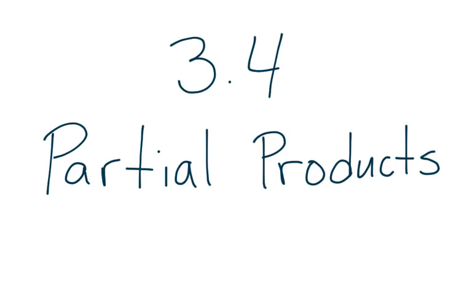This next lesson is going to focus on partial products. Now we did partial products when we multiplied a 1-digit number times 2, 3, and 4-digit numbers. This time we're going to be multiplying 2-digit numbers times 2-digit numbers using partial products. And we're going to compare it to when we did area model last lesson. Let's go ahead and take a look at a problem.